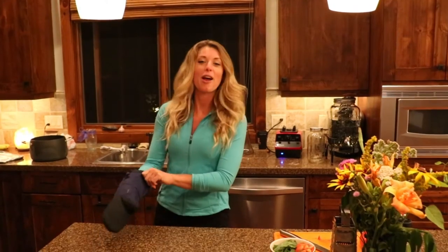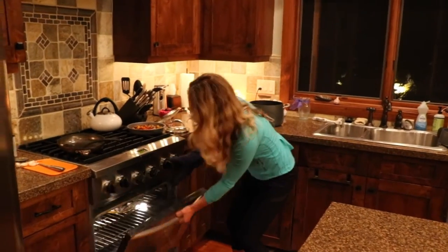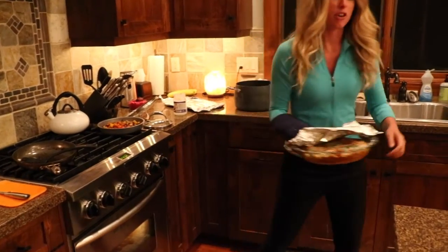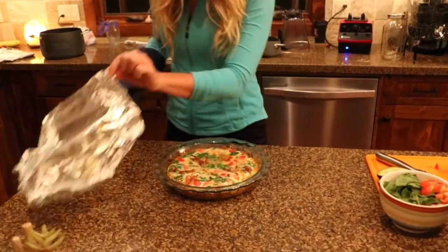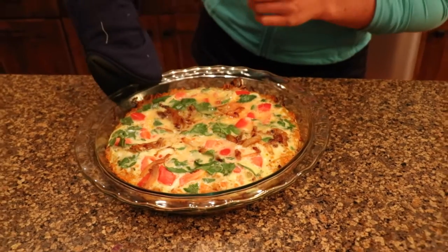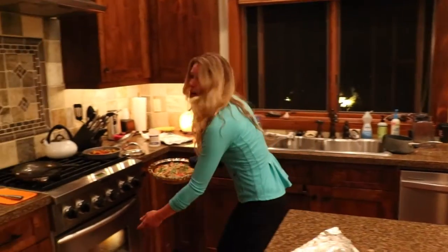It's that time. We're going to get the frittata out of the oven and we're going to remove the tinfoil. So we're just going to come over here — you can see it's almost completely done. Just a little bit in the middle there needs to cook. So we're going to pop that back in for about 10 minutes and then it should be ready to eat. And we'll top it with our avocado.